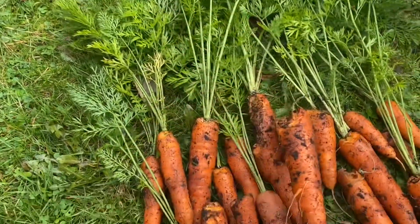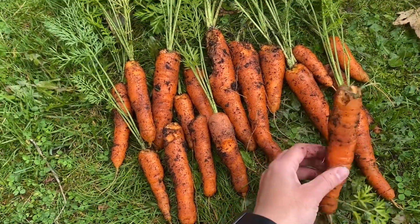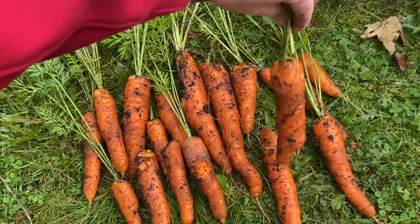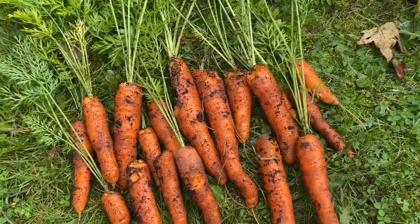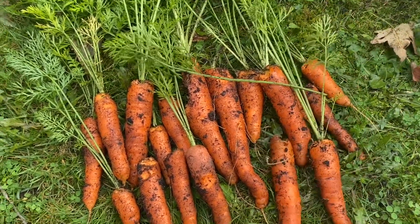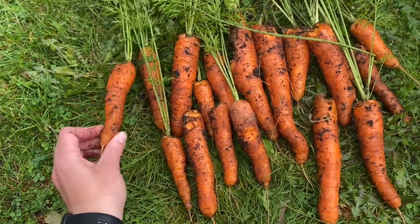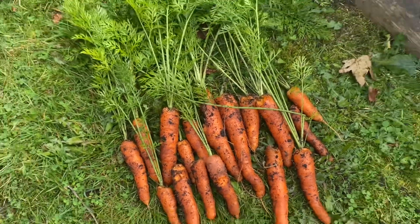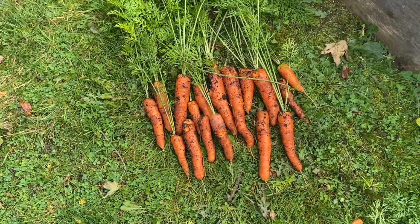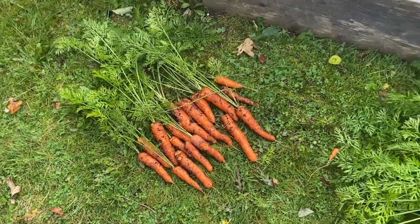Like, look at that. But you know, overall, I thought the damage was a lot worse. And maybe next year, I'm going to put something over it to prevent rodents from getting in. So every year we learn lessons, sometimes the hard way. I kind of expected this to happen because my neighbor had the same thing happen and all of her carrots were eaten. So I think then the rat decided to come over here and found some more carrots.